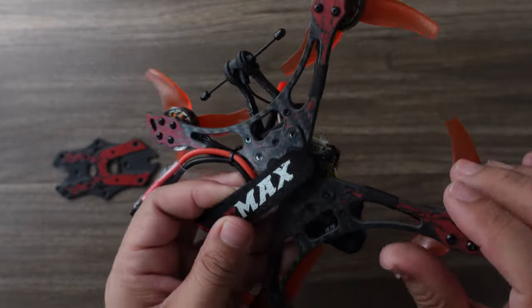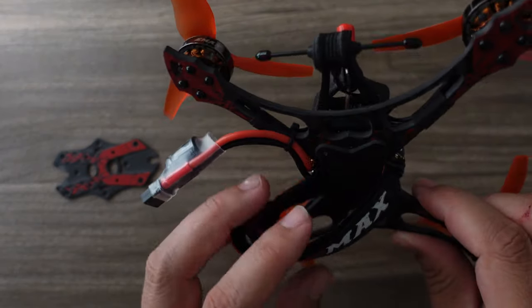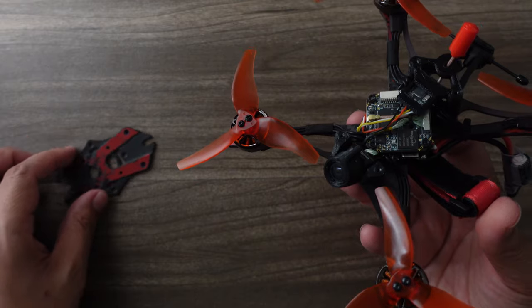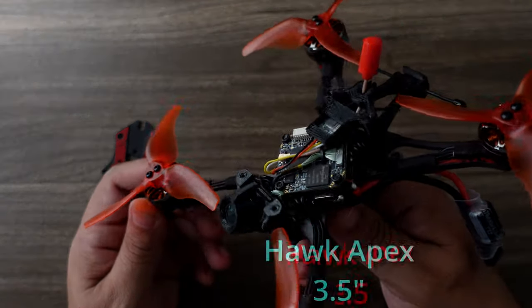They've made all the nice touches, the Emax wire cloth tape to make everything nice and neat. Probably the first HDZero racing style build, bind and fly out there. One of the first.